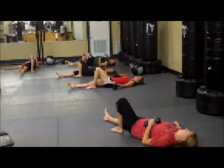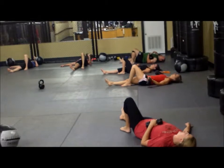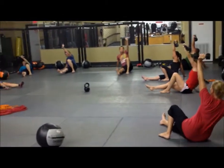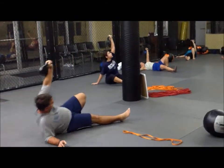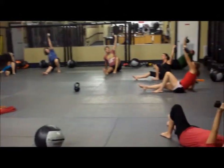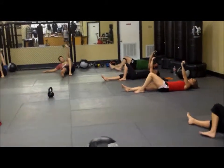Partial get-ups. Perform left side first stage partial get-ups in 5, 4, 3, 2, 1, go. Good. Just partial and then back down. Good. Good. Up on that elbow. Good, keep going.